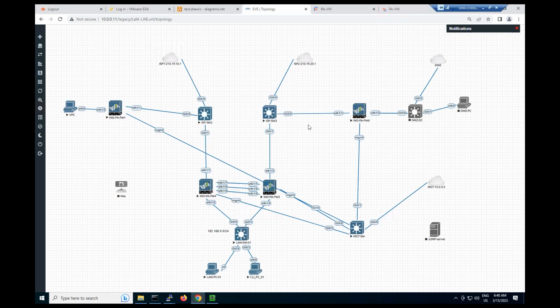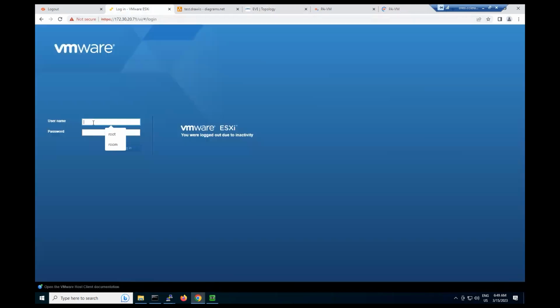Then guys, tomorrow we are going to test GlobalProtect VPN. For that, we need one PC, and that PC we have to connect on the WAN network. So what I will do, I will deploy the WAN PC here.